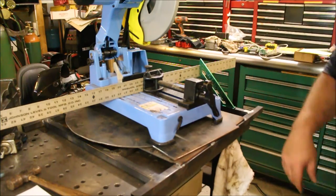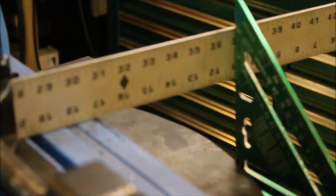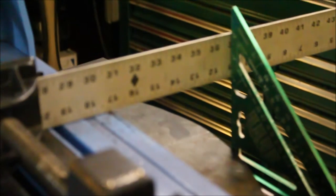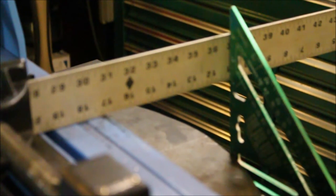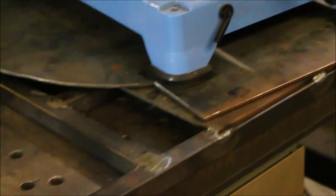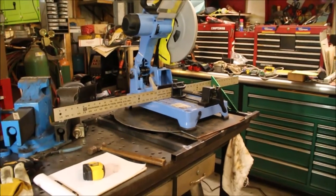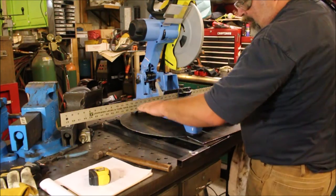All right, guys, it's right at 4 inches. I don't know if you can see that or not. So we want the top of our support to be right at 4 inches.